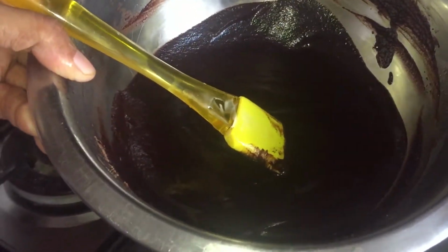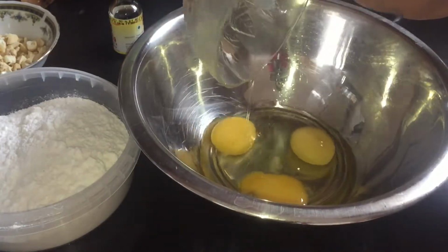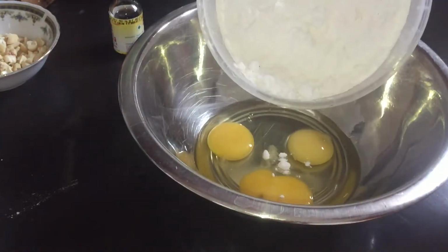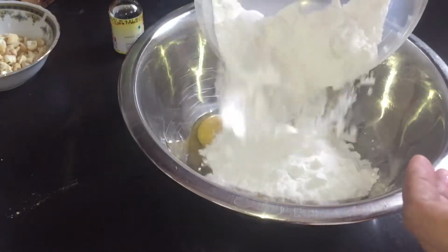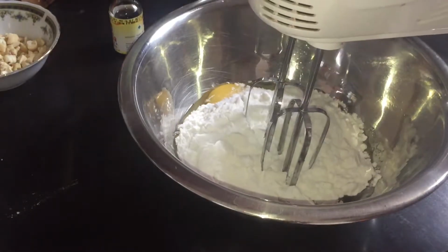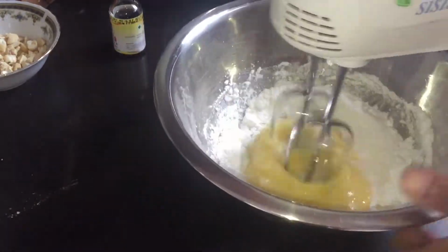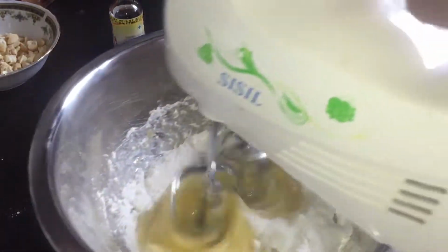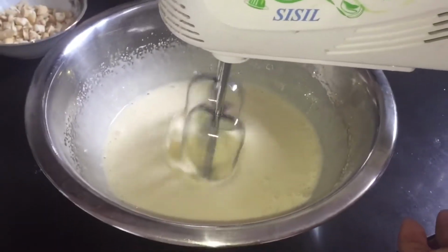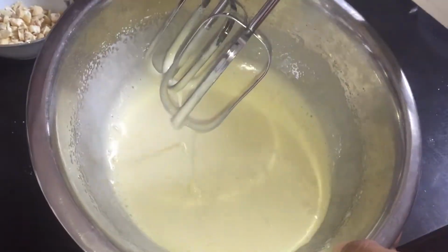Take this bowl aside and let it cool. Add these 3 eggs and I grind the sugar into powder and add it and beat it well.